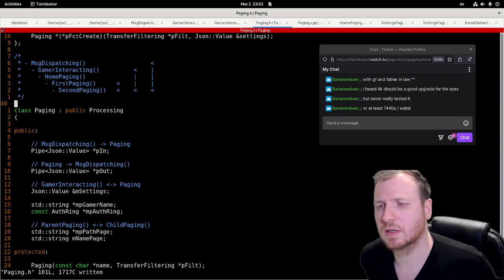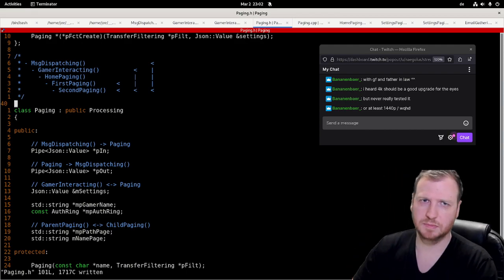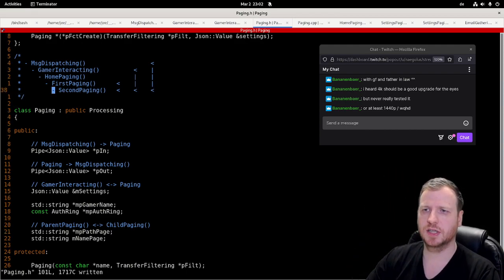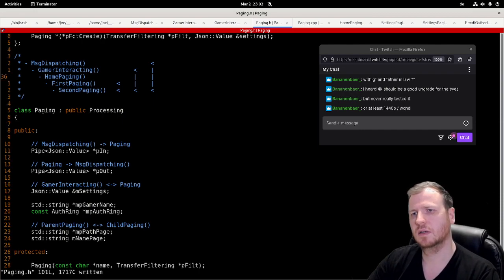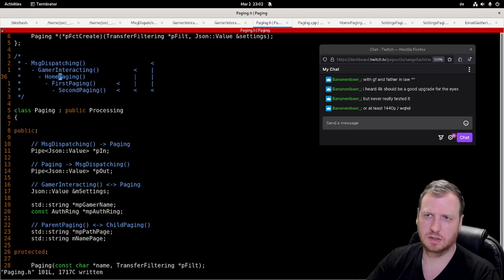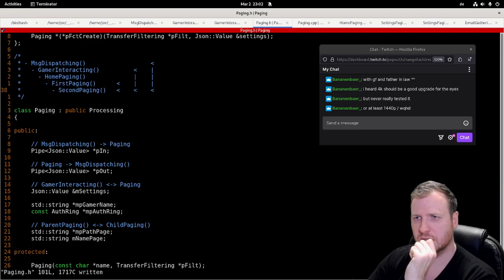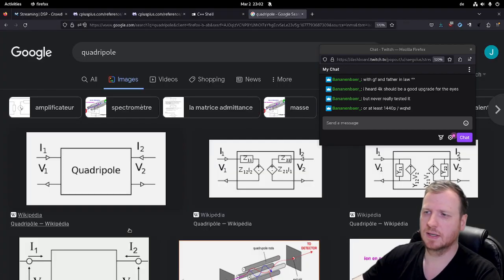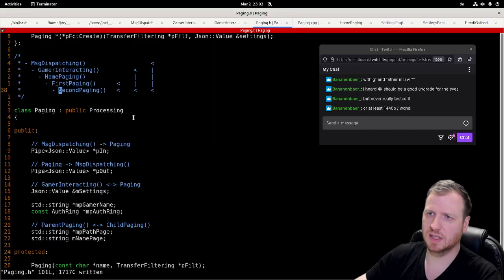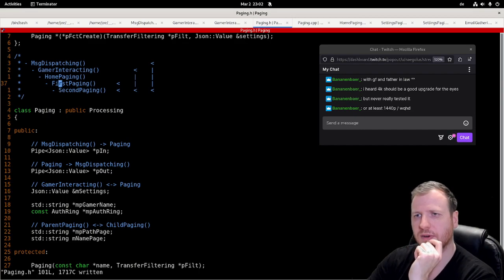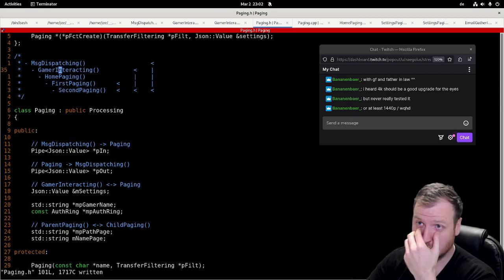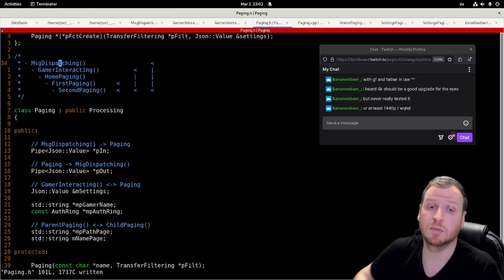We do not need a direct communication between the second paging and the home paging, but we want every paging process to be able to communicate on the internal system side. We want to be able to communicate with our parent paging process, with the gamer interacting process, and with the rest of the system, with the system core.